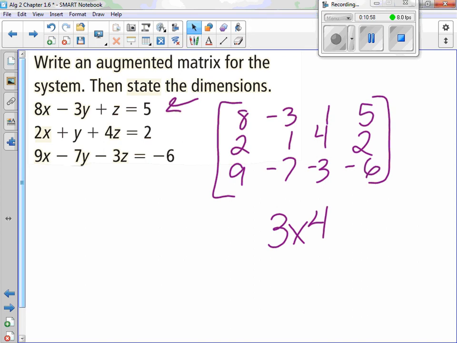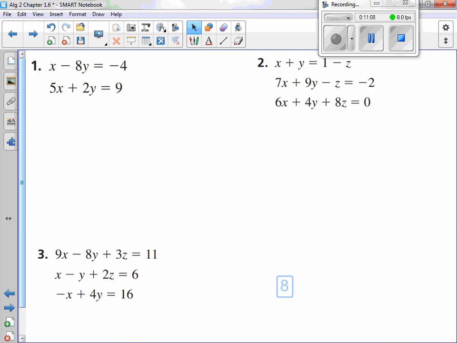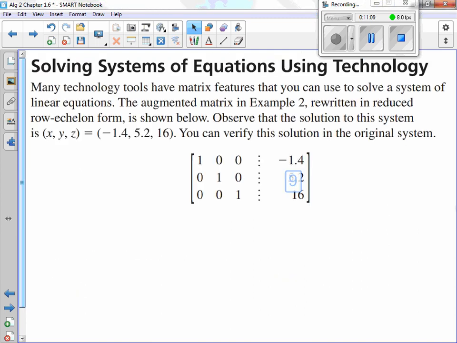We liking these here? These aren't too bad. Now, trying to solve these, y'all probably wouldn't be as happy with, correct? So I think we're good with these. We'll move on to this here. Now, solving systems of equations using technology. We can use these calculators to solve these, to find the answer.